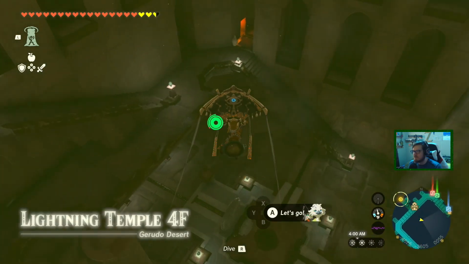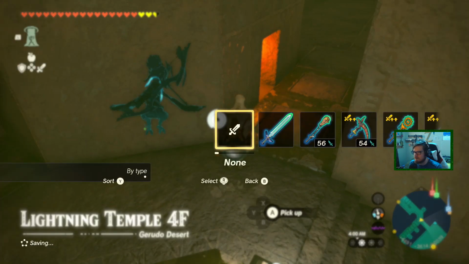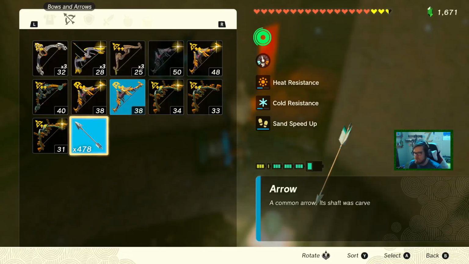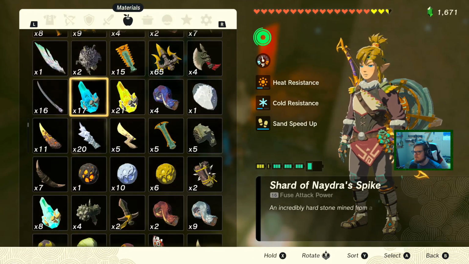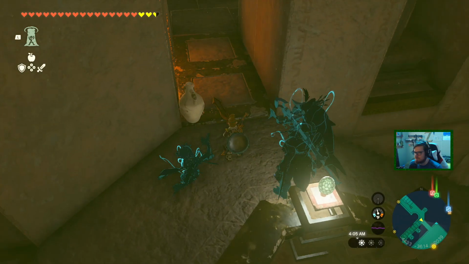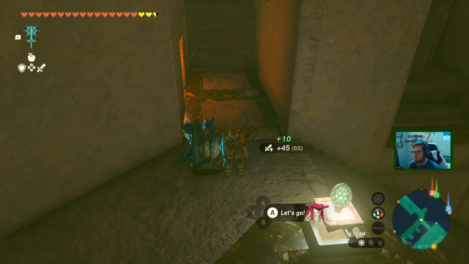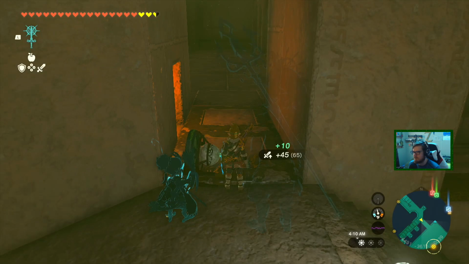Let's do this first, I think. I got distracted with the loot, but I think we should do... What should we put on this Zonai sword? Yes, for sure. Pretty good. Let's use it.